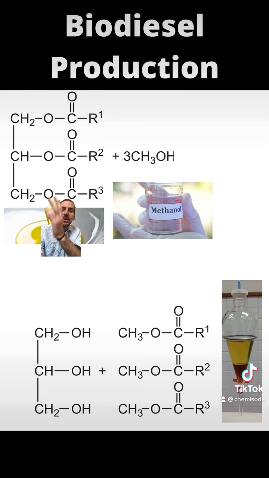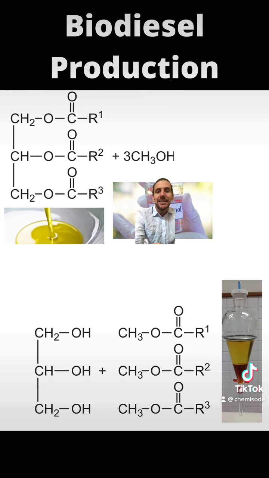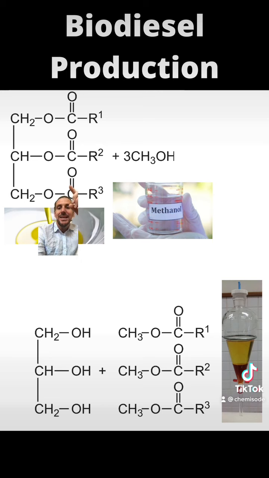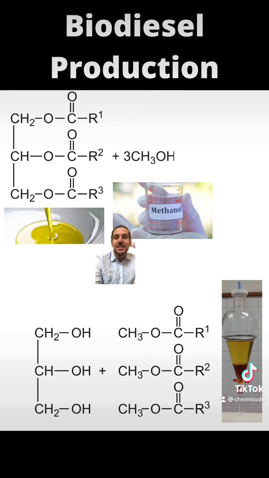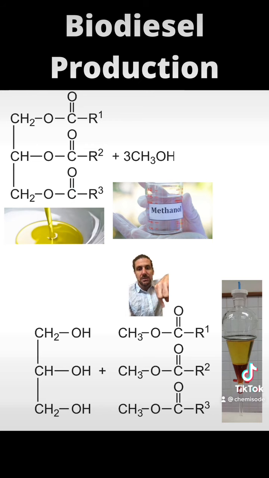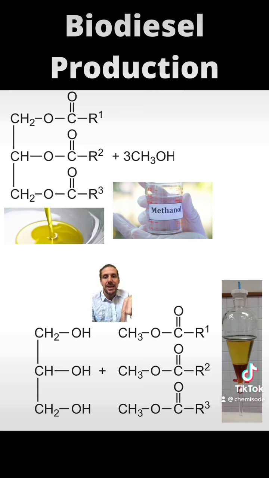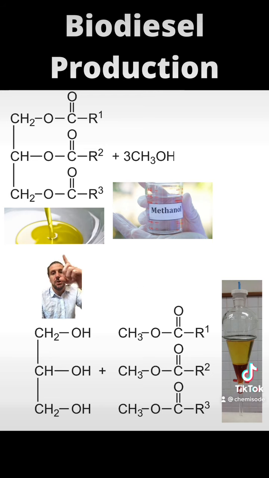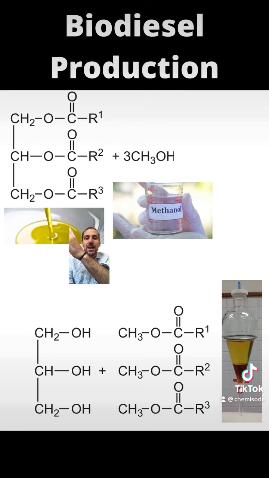So this is my triglyceride, and what I'm going to do is react that with 3 methanols. So 3 methanols will react with my triglyceride, and what's going to happen in this reaction is that these 3 ester groups are going to be broken, and you can see down here we get 3 individual methyl esters. And obviously, if those ester groups are broken and you get those 3 things coming off it, you're left with actual glycerol left over as well. So I have my triglyceride reacting with my methanol to produce my glycerol and my 3 methyl esters.